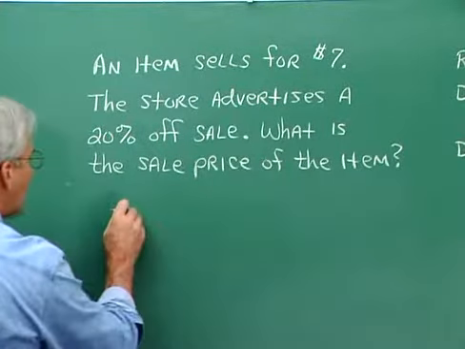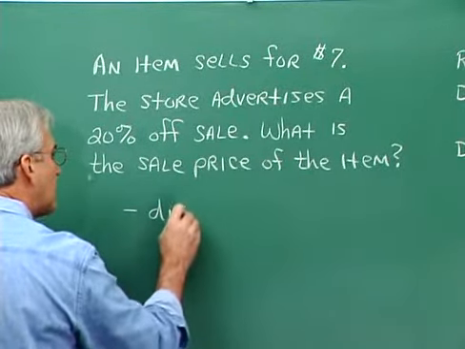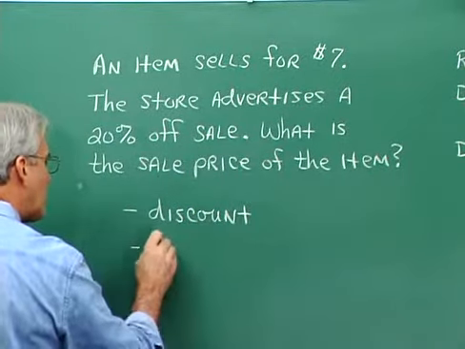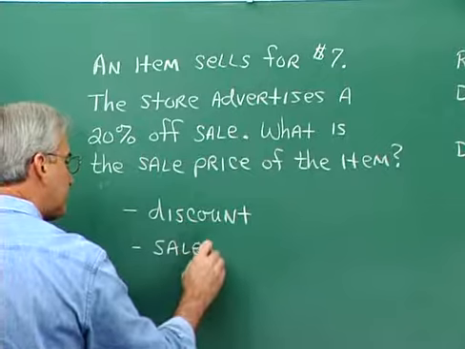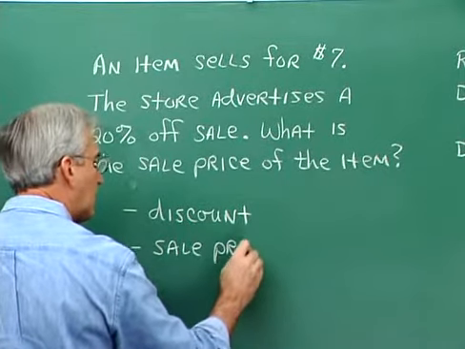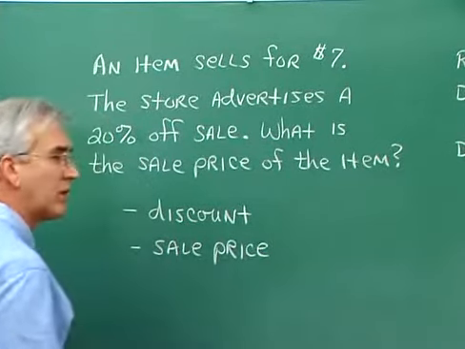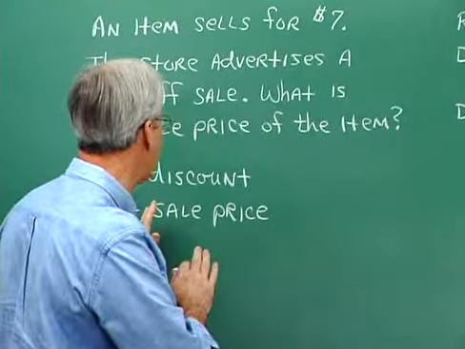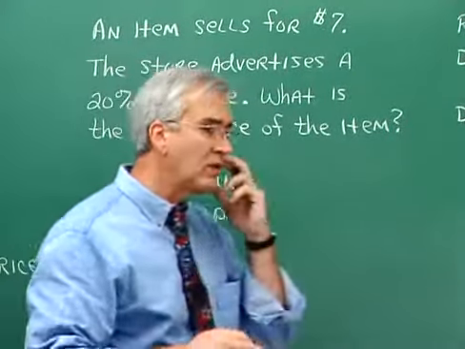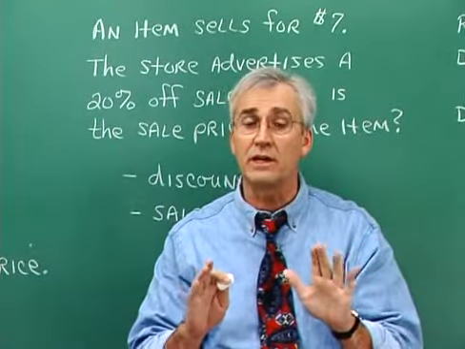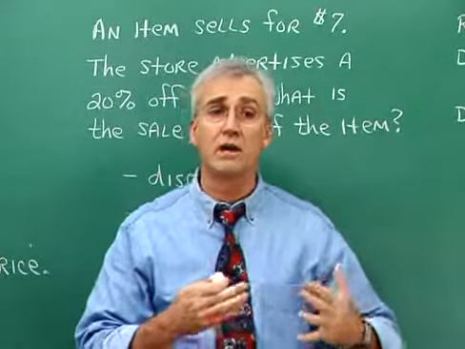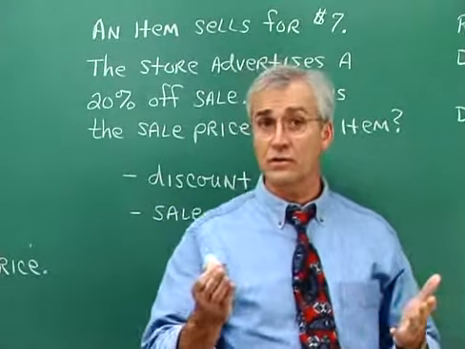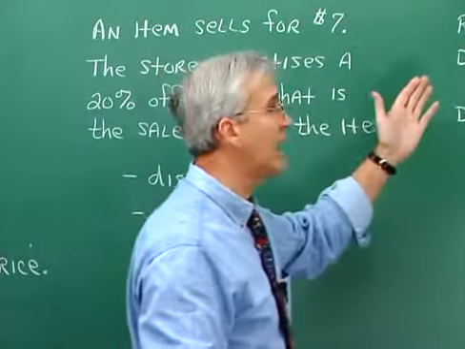So we're going to calculate the amount of the discount and then the sale price. Now once again, I don't suggest that we go through and try to memorize a number of formulas here for this process. I think if we just understand the process, then we understand the arithmetic processes involved in making the calculations. All right, the first thing we might want to do is outline our information.